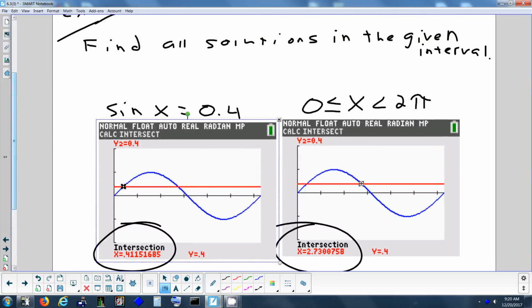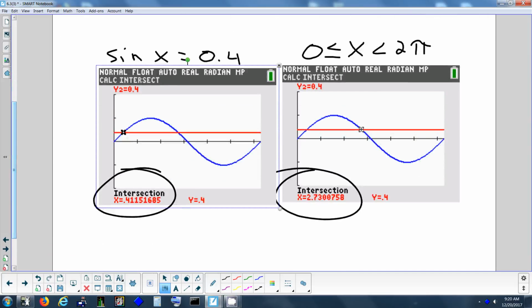All right, but now I want to know what would happen if they wanted all the answers. How would we write every single answer? We can zoom out and we could find two more and do second calculate intersect again, but you can't do that infinitely many times, because there's an infinite amount of answers. Is there a pattern to how often the answers are going to occur in this graph? What do you think, Rebecca? Yeah. There's a pattern. So what we have to do is find the pattern. How often does this answer keep reoccurring?